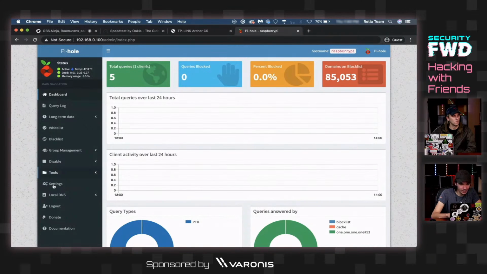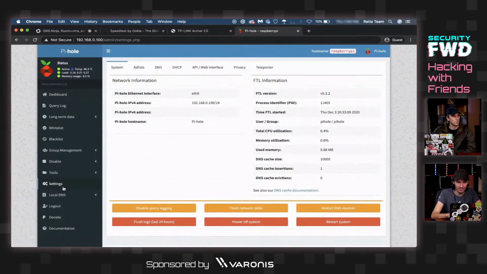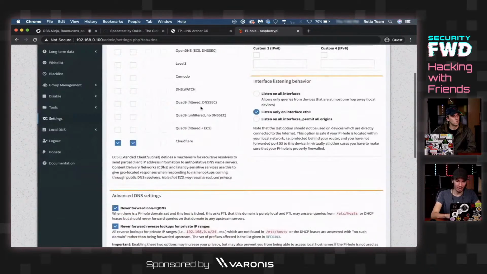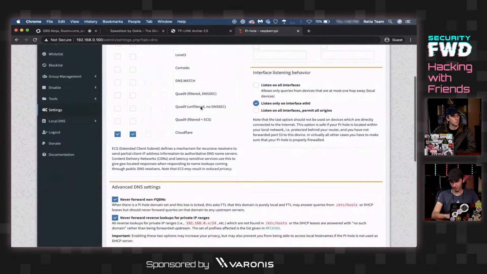So one of the first things I like to do is go into the settings, and then go over to DNS. And here's where we can, again, reselect the upstream DNS providers. Cloudflare is what I selected during the setup. But if I wanted to mix and match those, maybe I needed IPv6 DNS queries, and only certain ones offer that, I can always change that here. Also, this is where I could change what interface it's using. So if I did want to use Wi-Fi for some weird reason, I could change it there.